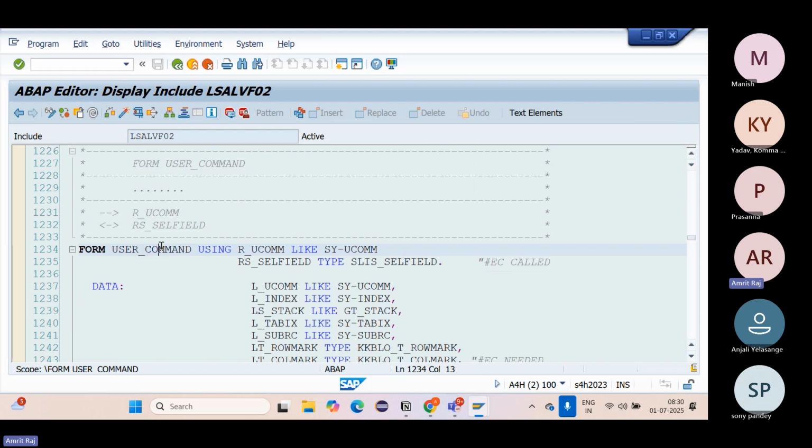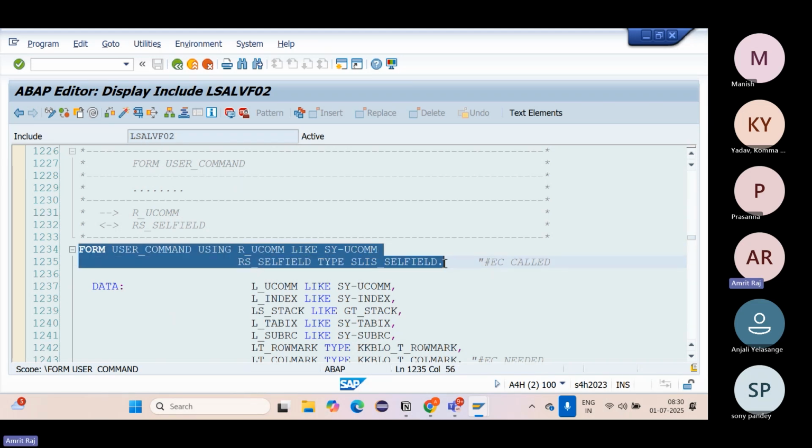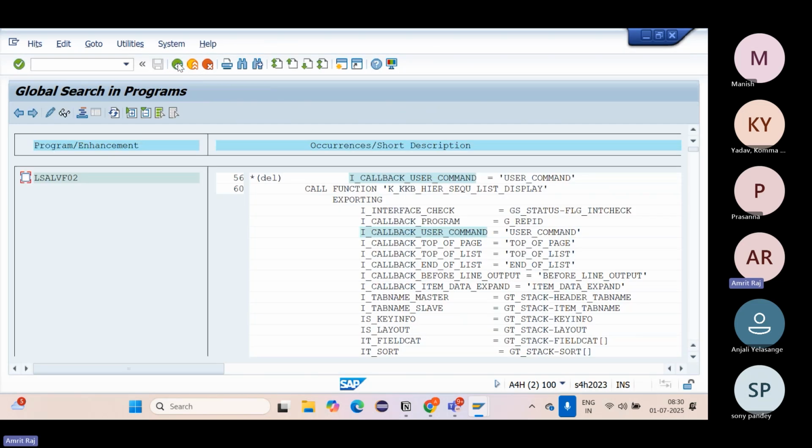Form user command using R_UCOMM like SY-UCOMM, RS_SELFIELD type SLIS_SELFIELD. This is the subroutine name. So either you can directly go to this include program, go to line 1234 and copy this name, or you can follow the steps that I have suggested: go inside the function module and search for it. Any approach you can use for this interactive ALV part.